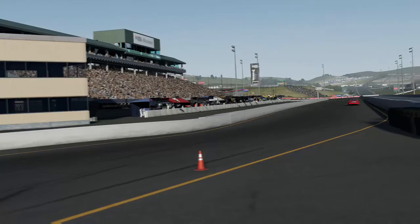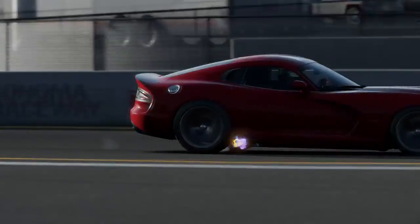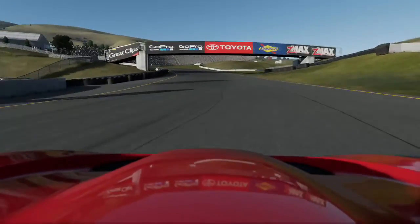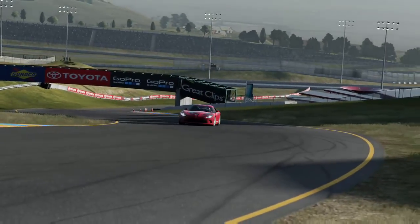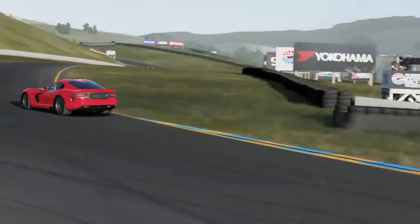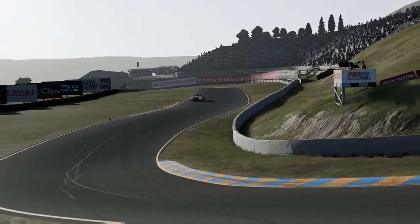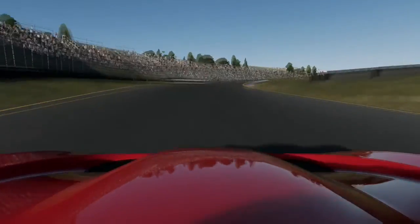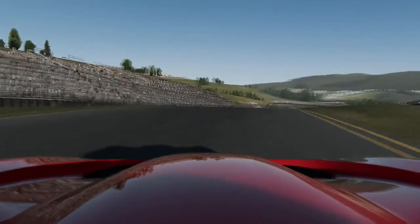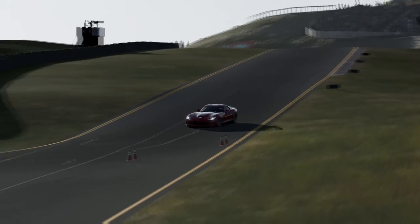It was discontinued in 2008, reintroduced in 2009, discontinued again in 2011, and this one I'm driving here is the newest edition, the 2013-2017 model year, which was discontinued in 2017. But good news, it's back after less than a year. Unfortunately, the engine that made it fantastic, the monstrous 8.4-liter V10, is gone.